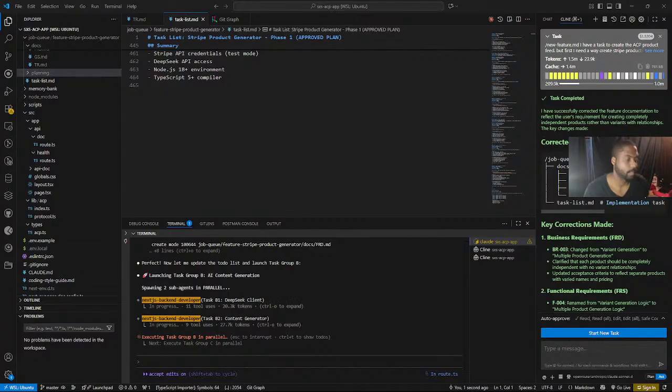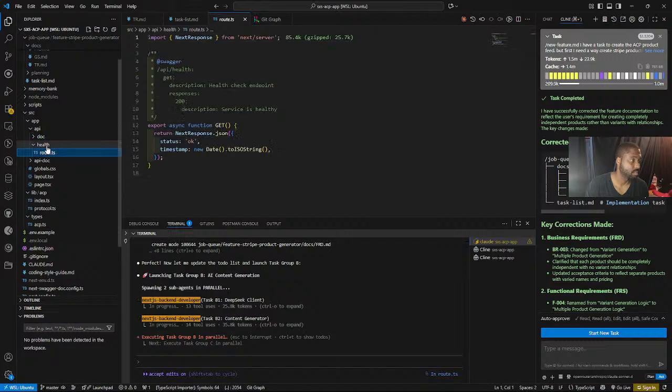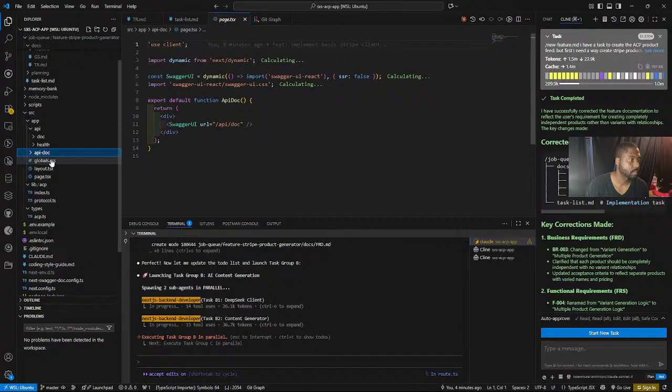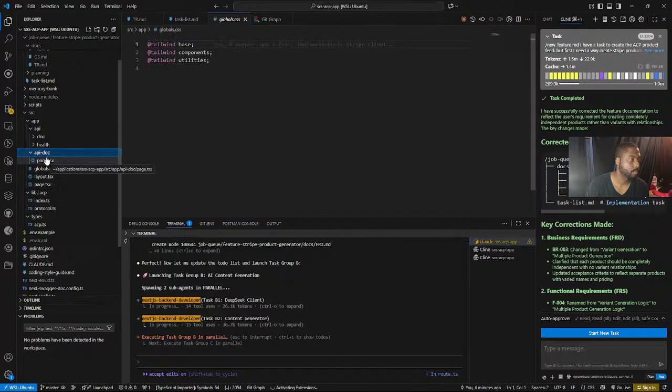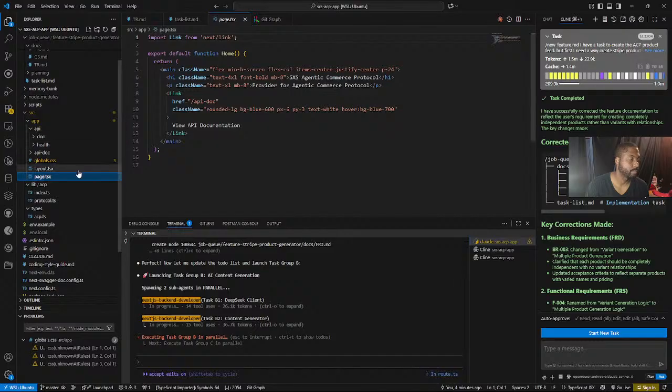One of the things I would say, this is the part that is not so interesting because it just works. So it tends to be pretty boring because it just works. All of our docs, our globals, all taken care of.